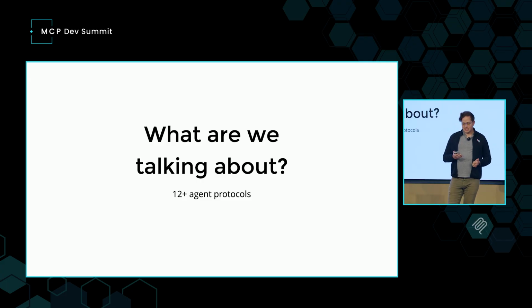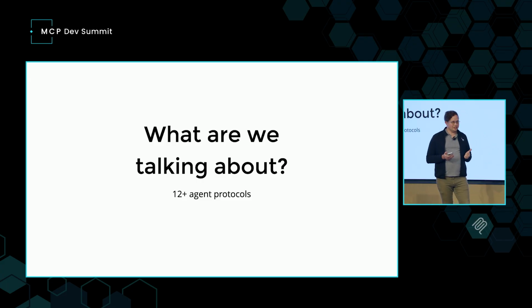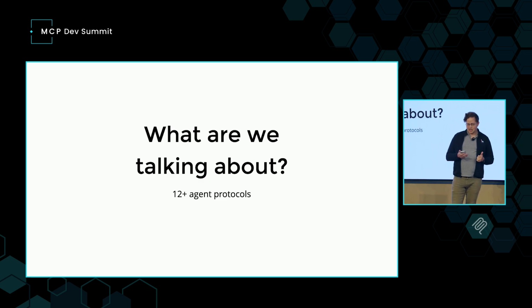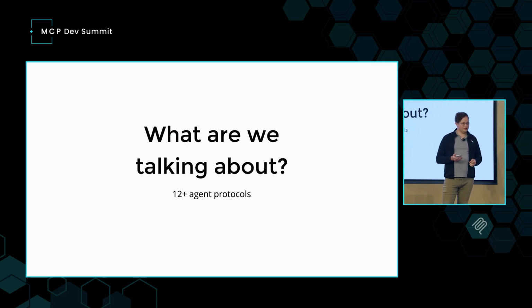What are we talking about today? We're going to be looking at the available agent-to-agent communication protocols. When I proposed this talk, the title had 3 protocols in it because those were the only 3 that I'd heard about. In the course of researching this talk, I discovered 11 additional protocols.